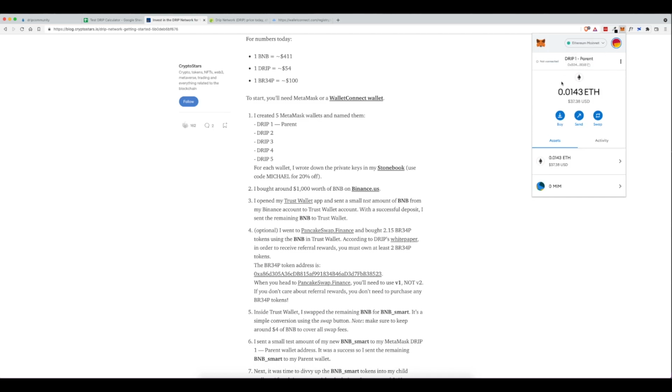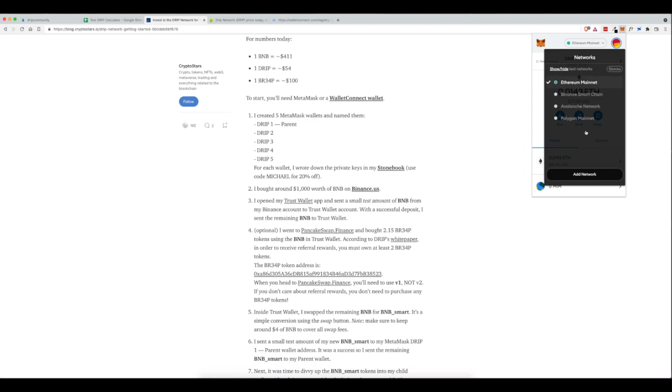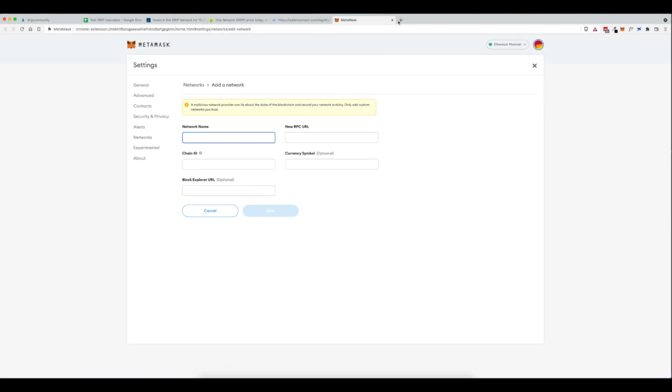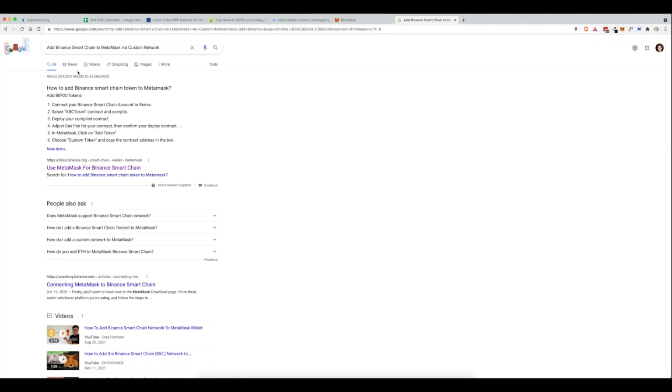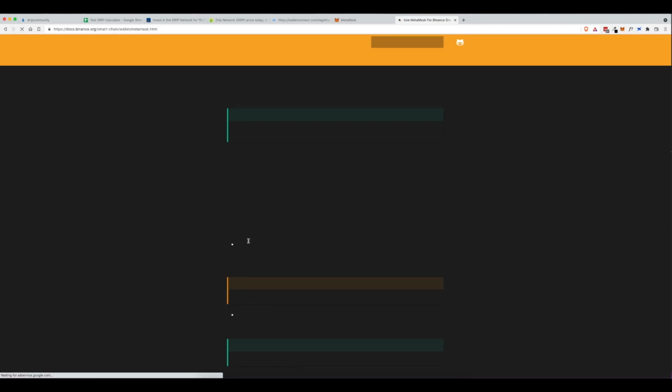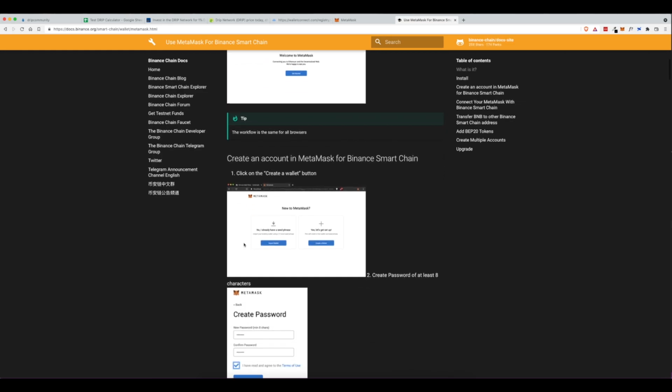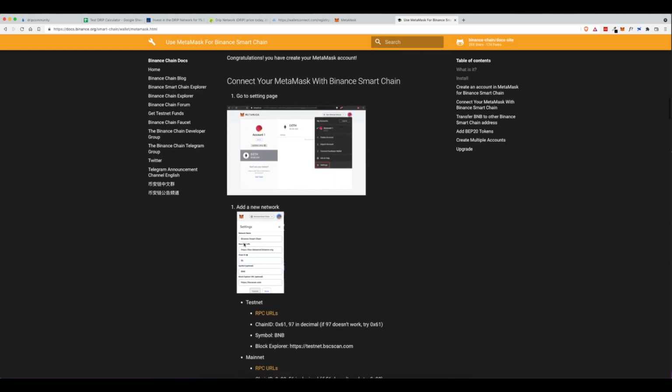And you will also be on the Ethereum network. So you need to access the Binance Smart Chain network. And to do that, you need to click this icon here, and you can also do this on the mobile app as well, and click Add Network. It'll open this new tab here, and you just do a quick search for how to add the Binance Smart Chain to MetaMask. You click this link, and it'll walk you through the instructions on what to input in these different fields.